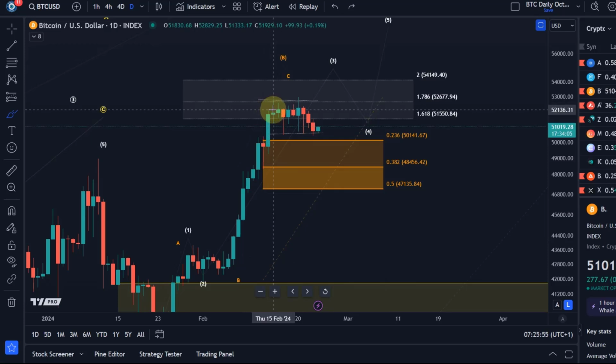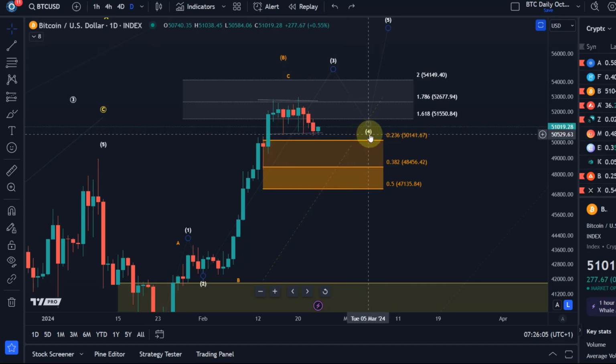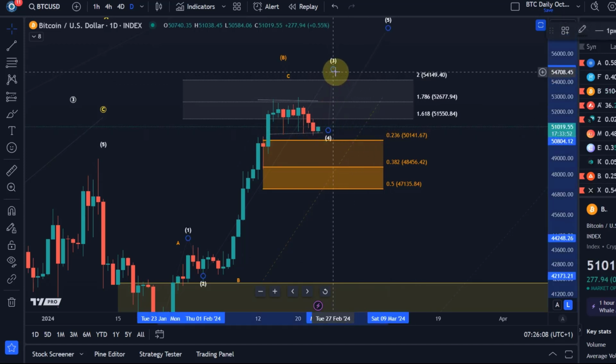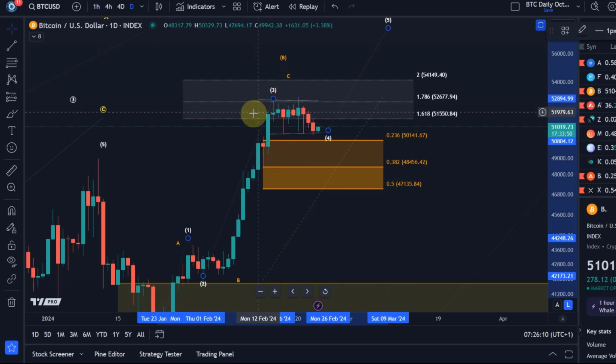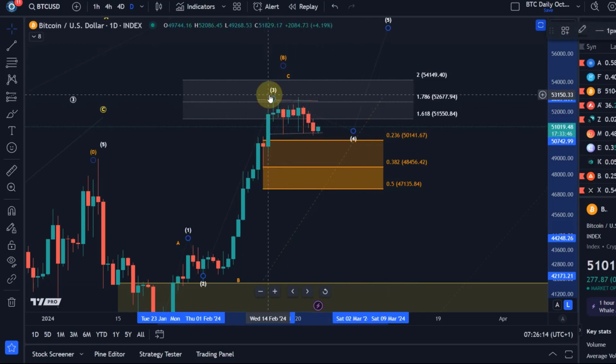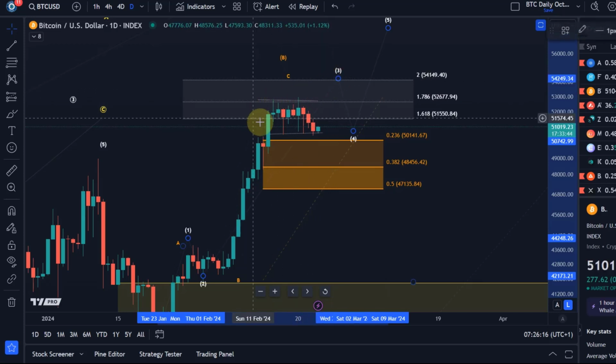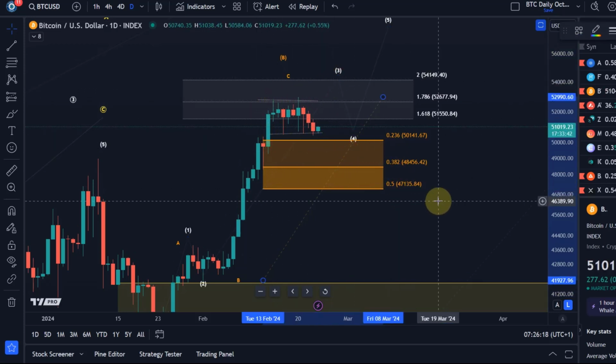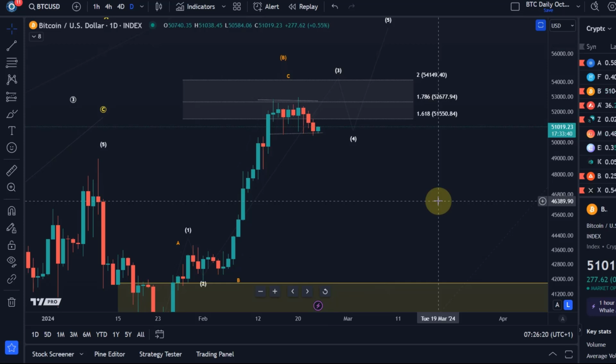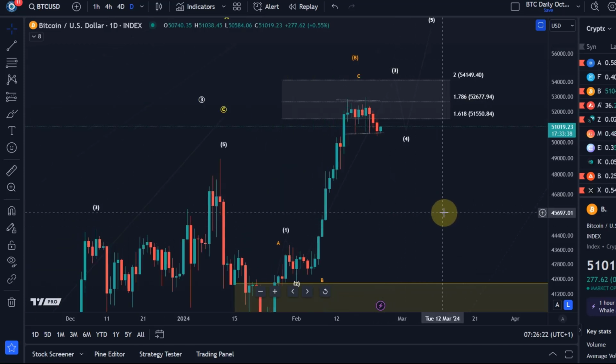Now, the size of this current correction, which started here on the 15th of February, is very healthy. It's a good size for a wave 4 correction. And this is either the wave 4 in the white count, and the wave 3 already topped on the 15th of February, or it is a wave 4 within wave 3 still, which is what I show actually on the 1 hour time frame. We discuss that pretty much every day.